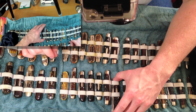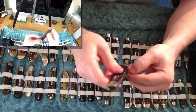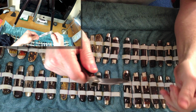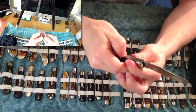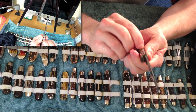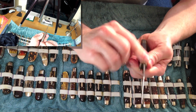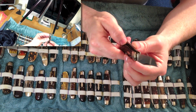What else we got? See, that's not a Case. Look at this. It's an old Western. There's a lot of brands out there that are really nice. Look at the back spring on that. That are made really nice. Got to clean that up, don't I? Get that off there. Old Western, made in USA.